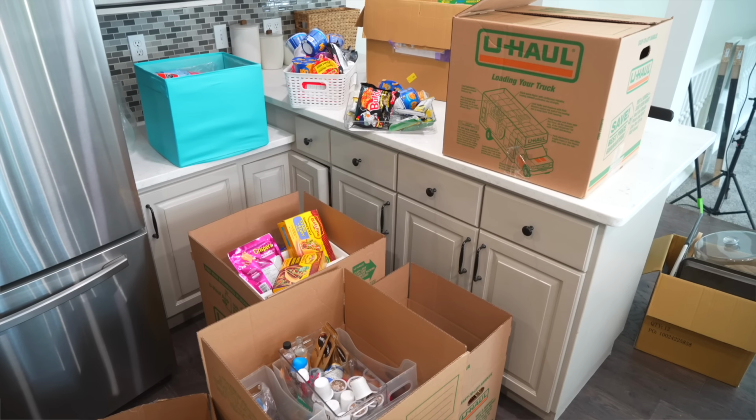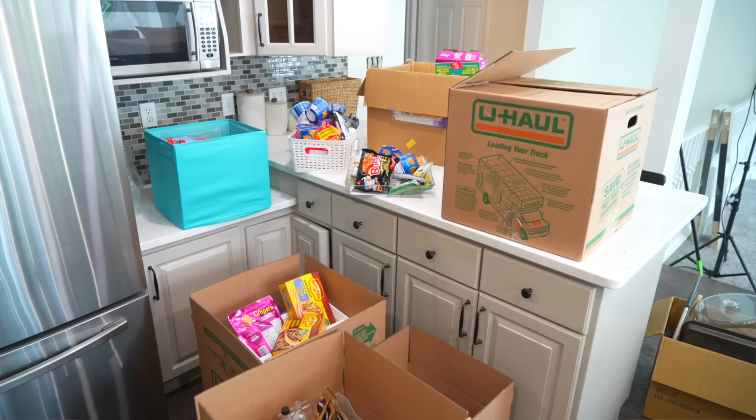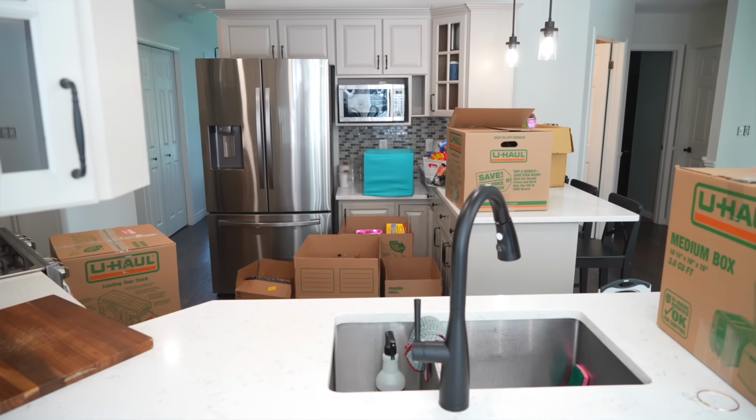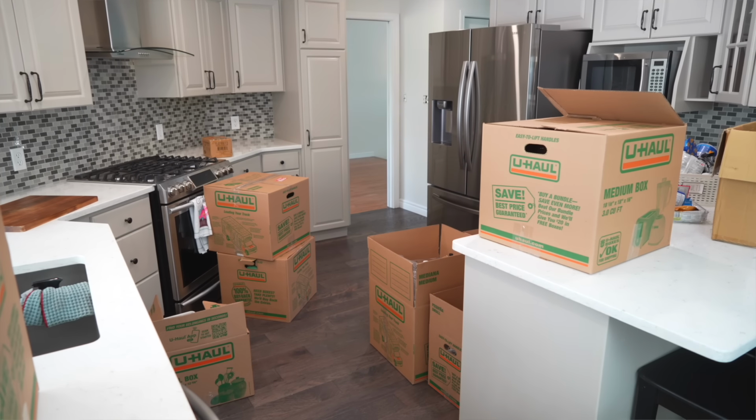We move into this house tomorrow morning. Am I packed? The answer is no, I'm not ready. And why I'm organizing a kitchen is a good question, says my husband. But I think it's so important to have one space put together. The kitchen is the most important room, and it's just going to make the moving process easier. So we're going to unpack together, and I'm going to share with you some of my favorite tips.